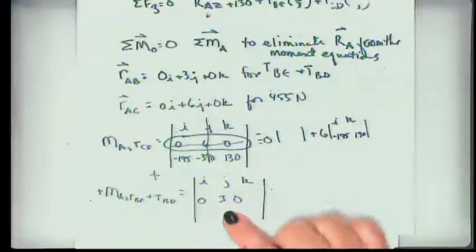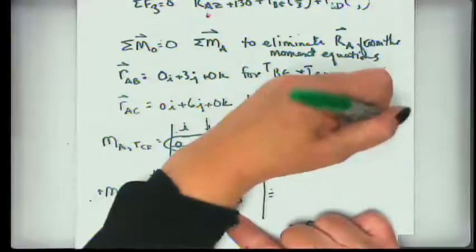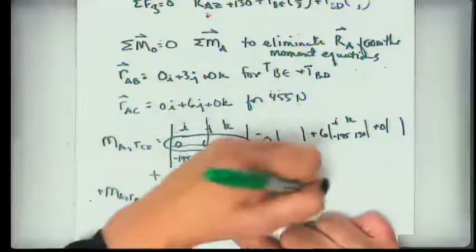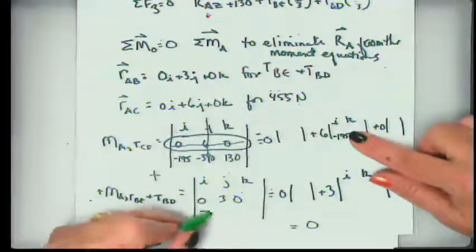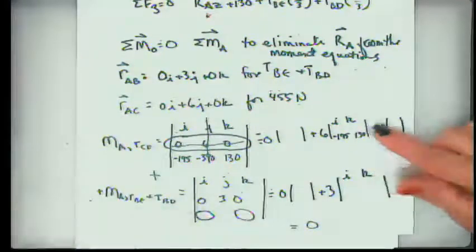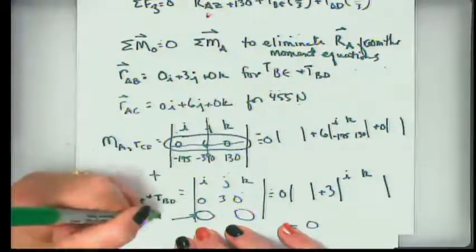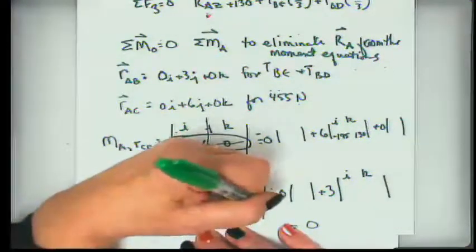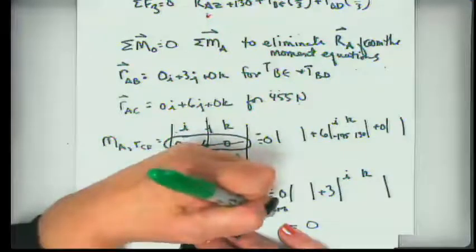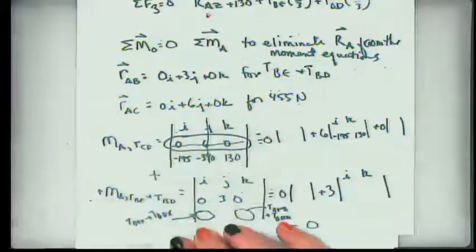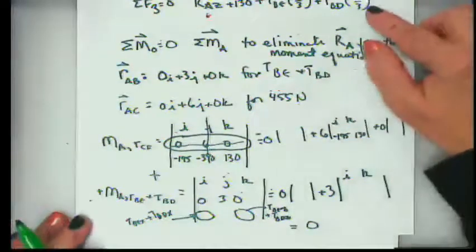Okay? Well, what that means for me here is that if I use the same multiplier row, all I'm going to have is 3 times this IK. And then right here, I need to know this value, and I need to know this value. This is going to be TBE X plus TBD X, and this is going to be TBE Z plus TBD Z. Okay, so that just simplifies my work. Not a lot, but quite a bit more than I had before. All right.